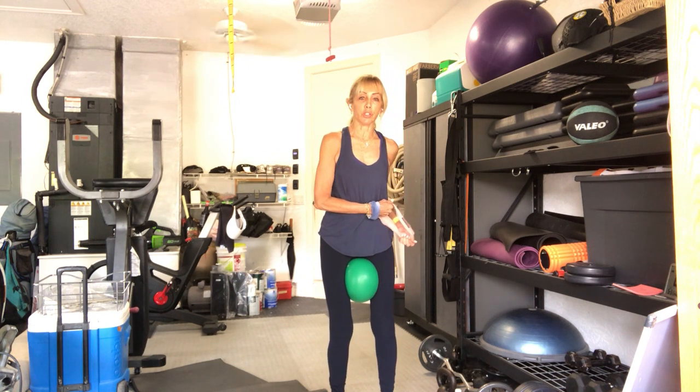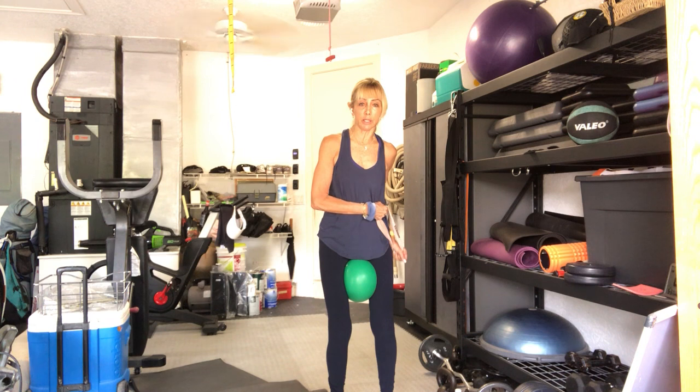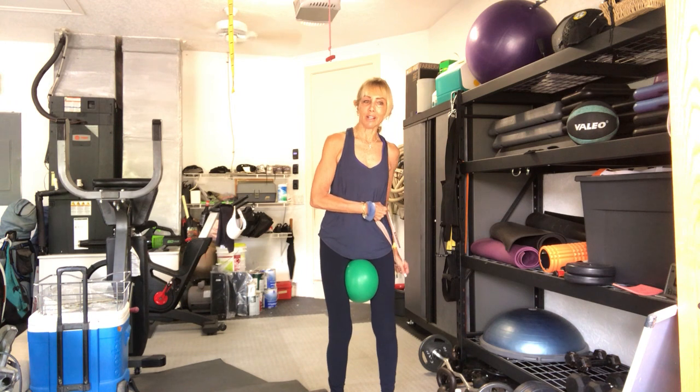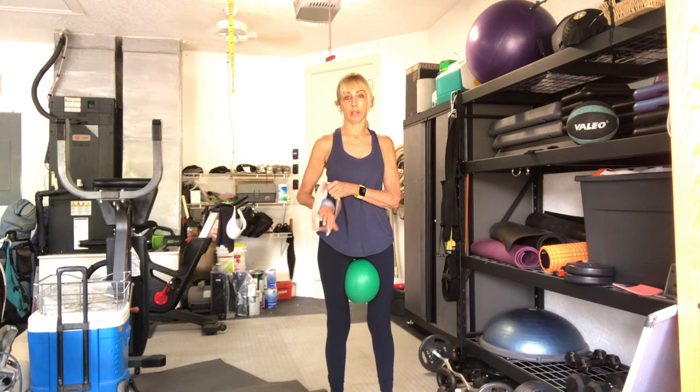Palm open, three, two, go. So you create the resistance by pulling the right hand against the band as well as the left, right? Because if the band doesn't have resistance, it's nothing. Three, two, one. Now do the same thing, but turn your palm back.